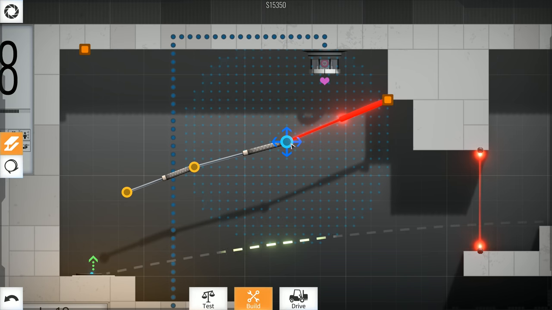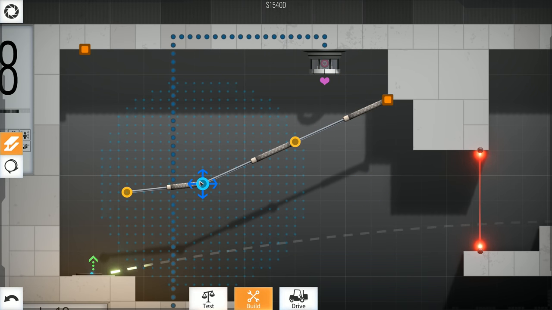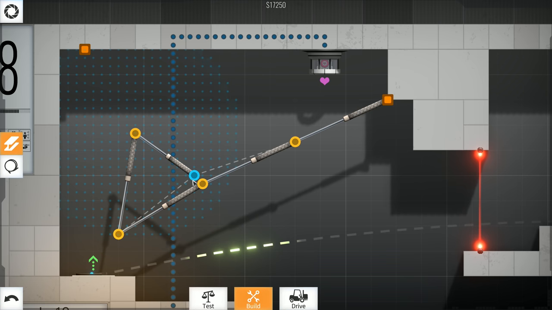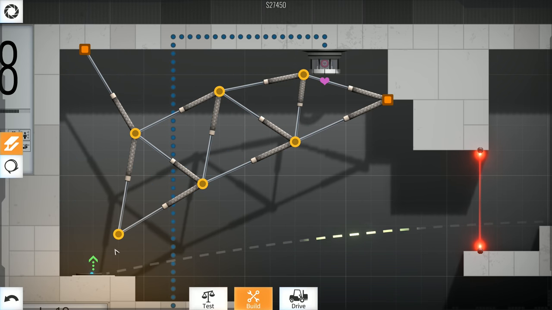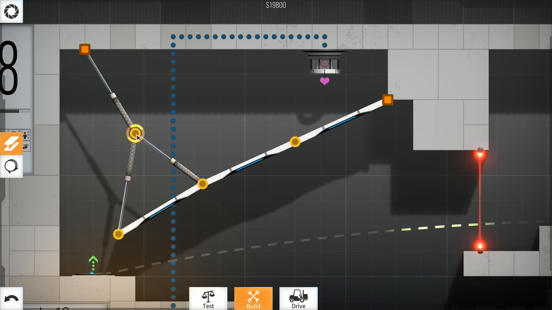So let's build a little slide here that's going to slide it all the way down. At least it shows the trajectory of the cube so we know where it's going and where we can build in terms of the slide and whatnot, right? So there you go. We're good. And just do some regular triangles here and make sure we connect everything together. That seems good. And we could always use some tethers, but honestly, I think I can get away with this all being tethers just because.